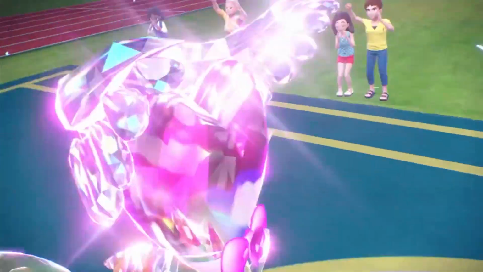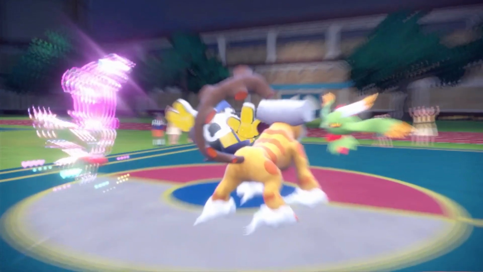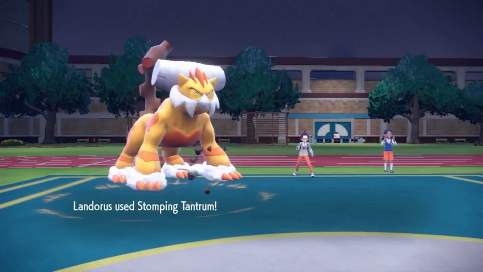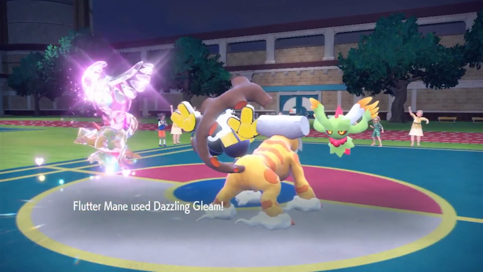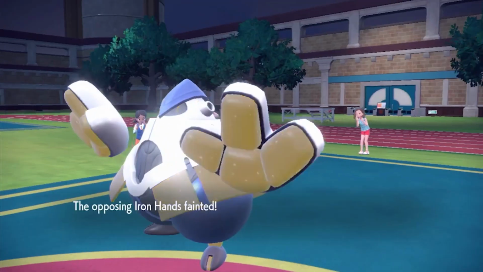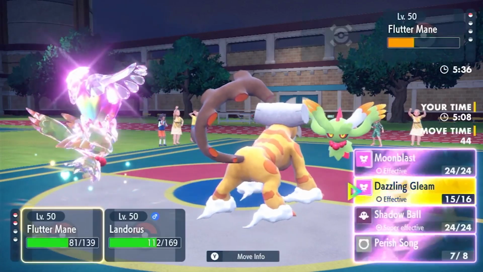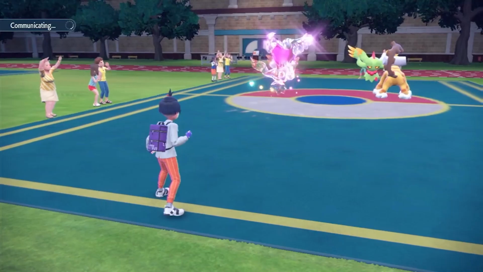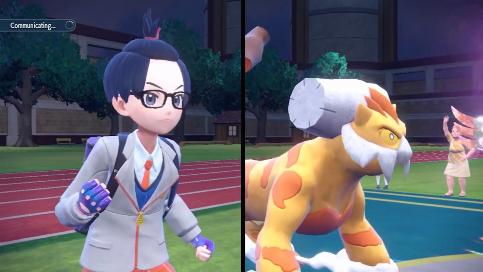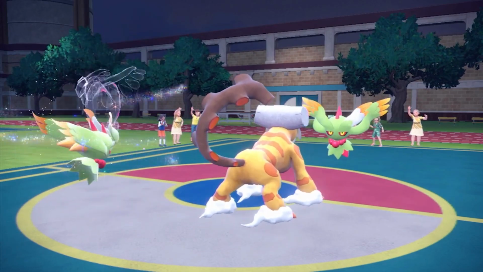It's a speed boosting Flutter, so I don't think they could KO us immediately. Okay, Shadow Ball hits. Eh, it's not enough. Nice. Those Dazzling Gleam even KO. Nice! That's a clean endgame, guys. Barring any complications, we win this game. I know they can't KO us. Winning the first game. The perfectly balanced game.